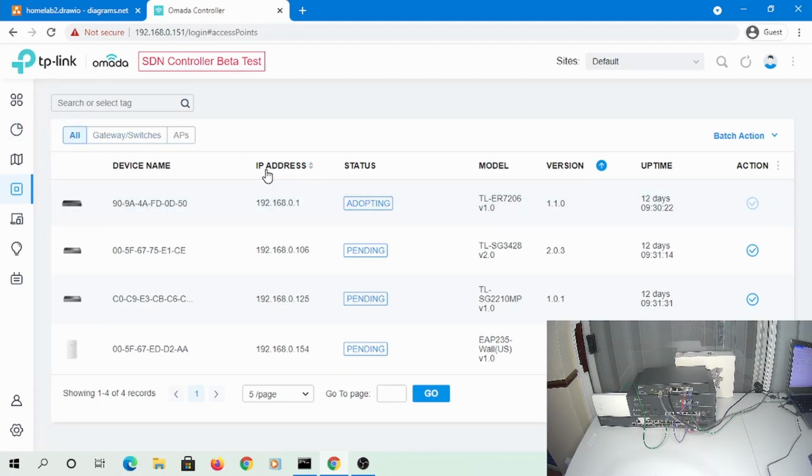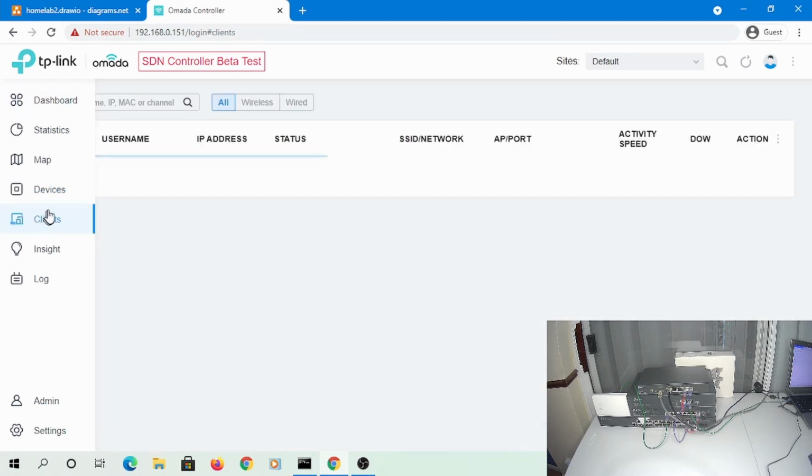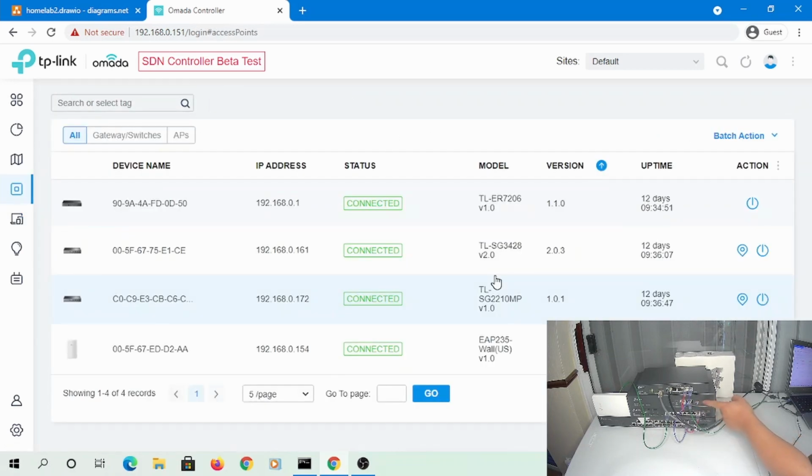So I'll try to do it slowly and one by one. I'm relearning everything again. Even the dashboards, I'm not very familiar with them anymore. I'll speed up the video after I have adapted all the devices. So I just noticed that I don't have a flash drive here to save the config and make the automatic configuration. But that's gonna be another video that I can show you. I remember testing that in one of my older videos that got corrupted. But anyway.